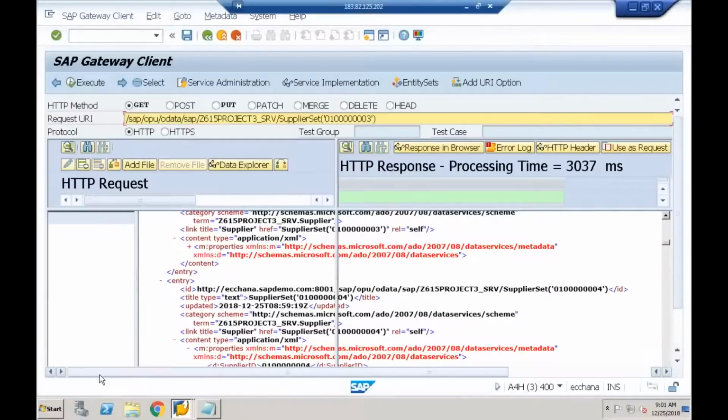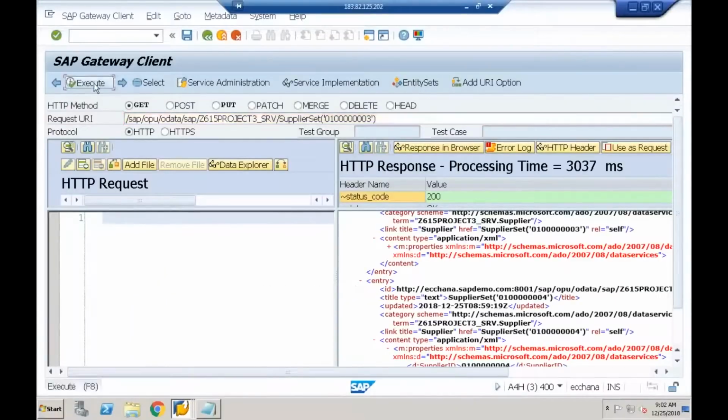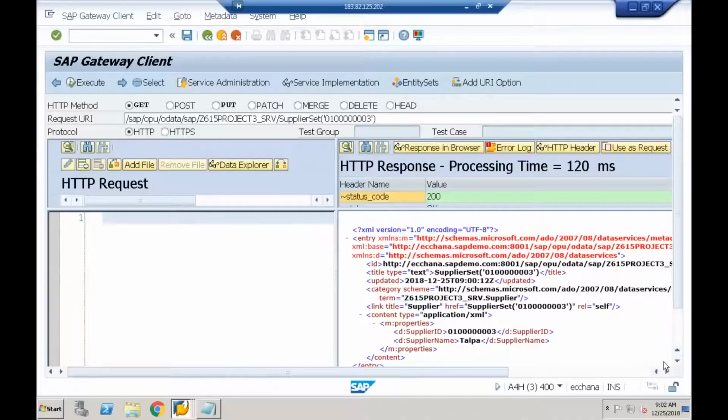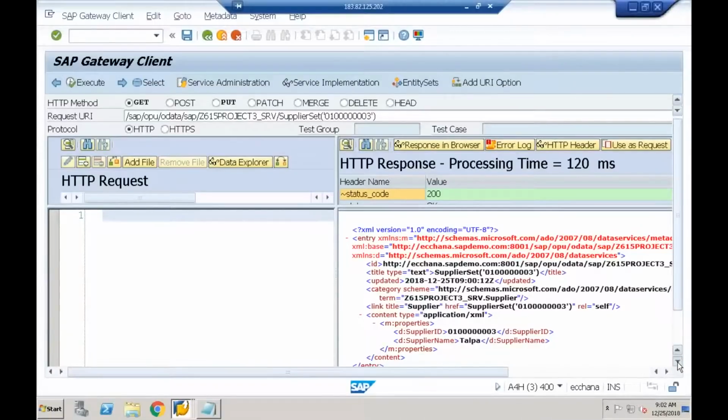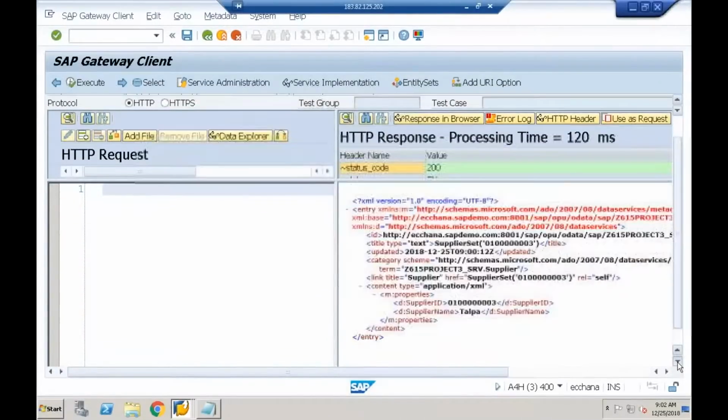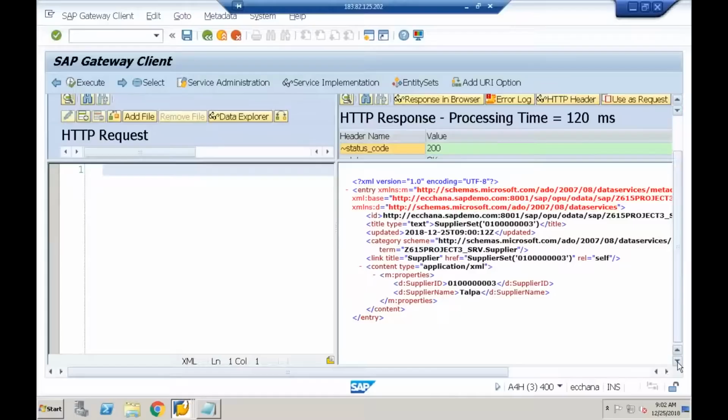So when I execute this, done, this also I'm getting the supplier ID and supplier name.